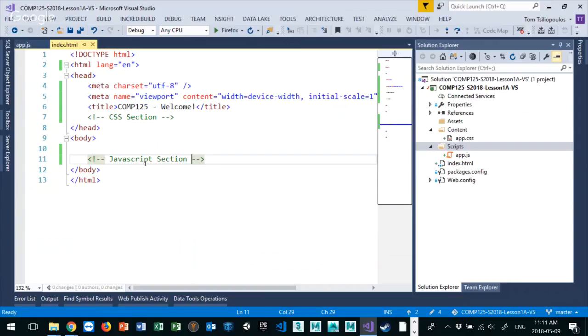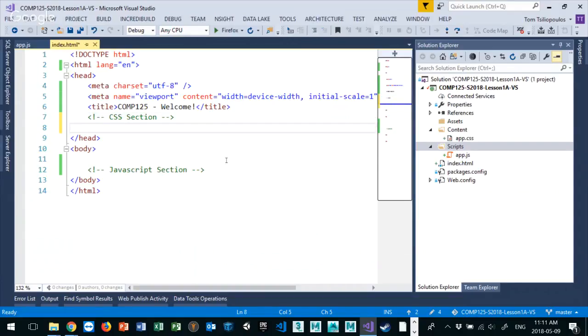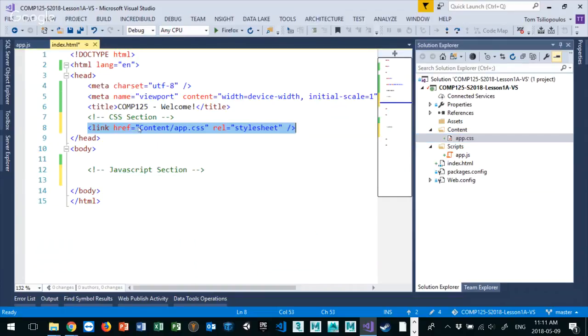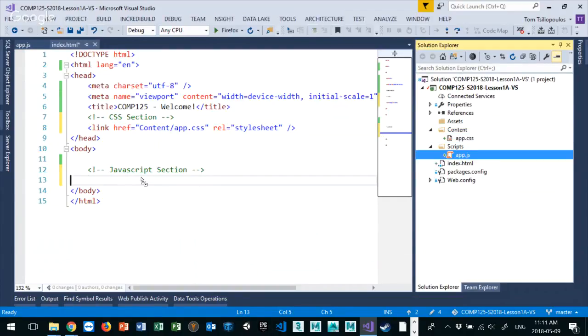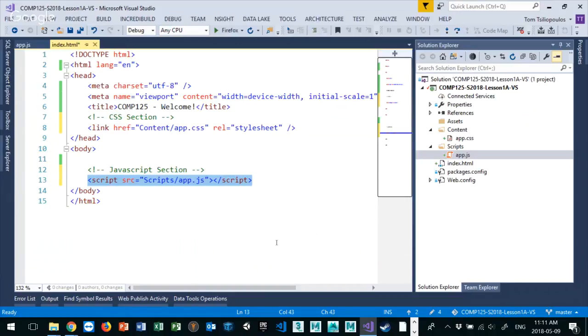Now, I talked about what I don't like about Visual Studio, but I'm going to talk about what I like about Visual Studio that I wish Visual Studio Code had. Remember, this is a full-fledged IDE, so it does a lot of stuff for you. For example, I want to include my CSS section in here. Drag and drop. I want to include my app.js. Drag and drop. There's no thought around it. You don't care about pathing or anything. It's done, and I like it, and I don't like it.